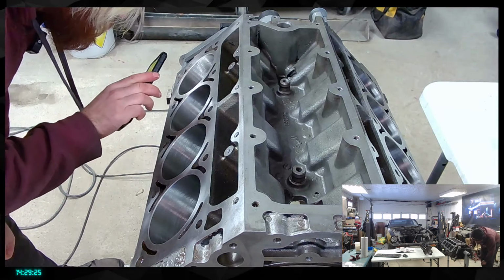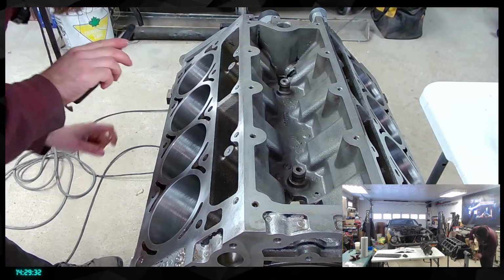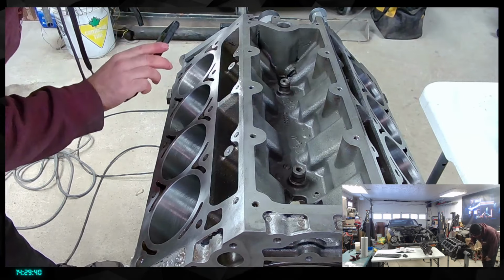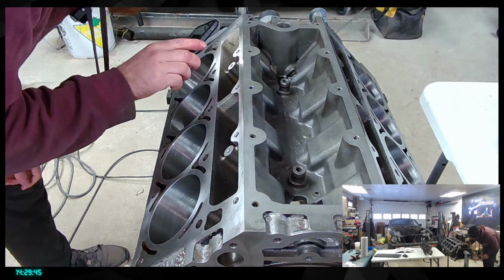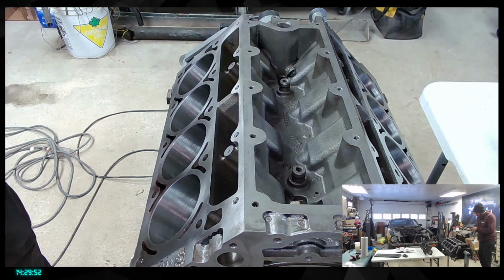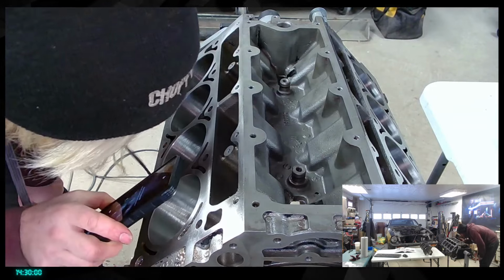Here I have the plug for the cooling. There's a bit of rust at the bottom there in the water passage, which is pretty normal, to be fair. It's a classic with those. I mean, it's still water that is moving through that, so it makes sense that this is happening. All right, we're going to use the air compressor and start to blow through that. Just going to make sure that we don't have anything left in here.